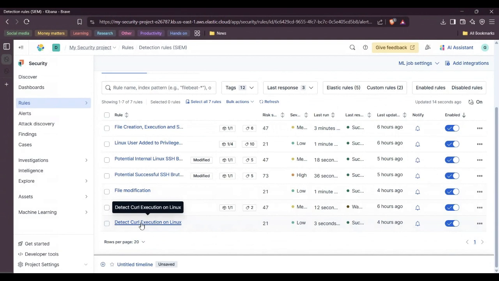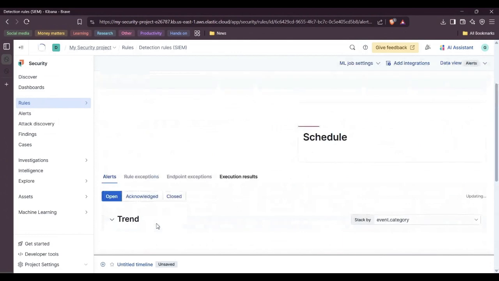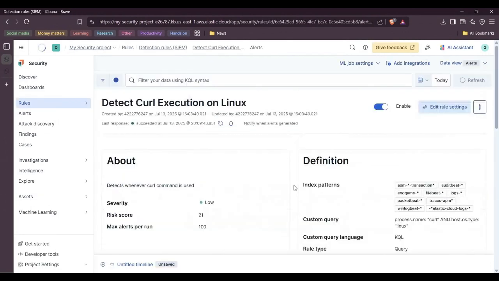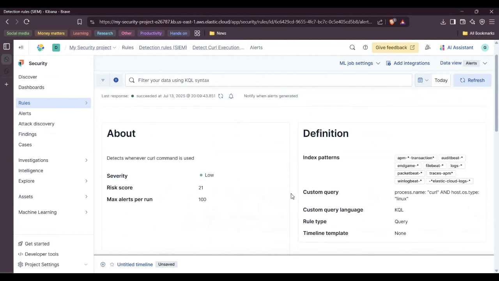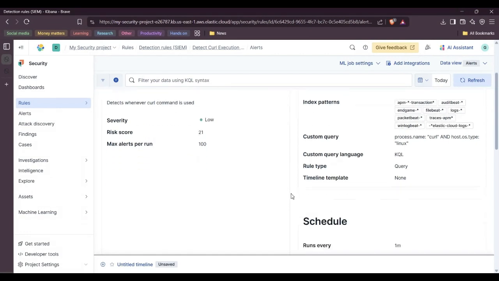This is very simple, nothing much to do here. We will click here to get more information about it. Okay, this is the base rule. Whenever this curl command is used, an alert would be triggered and we have to investigate it further. So can anybody suggest what the next steps would be? Let's say we have this curl command as the rule. What can we do to fine tune it, or how can we lessen the false positives? Can anybody give me some suggestions?